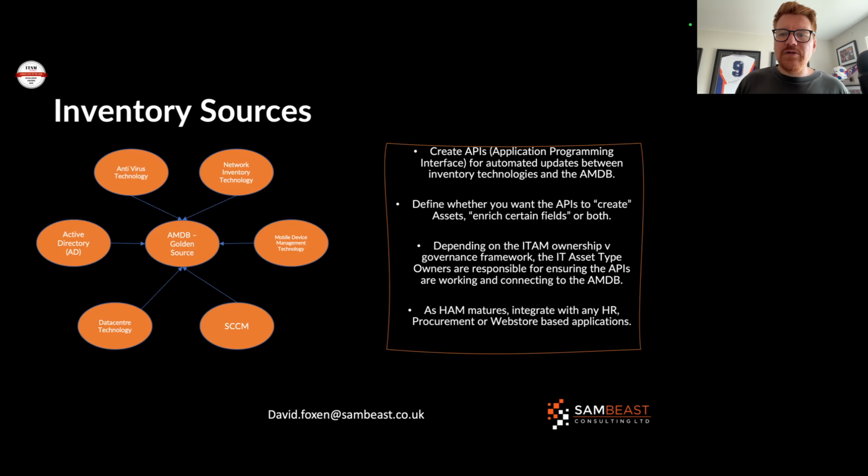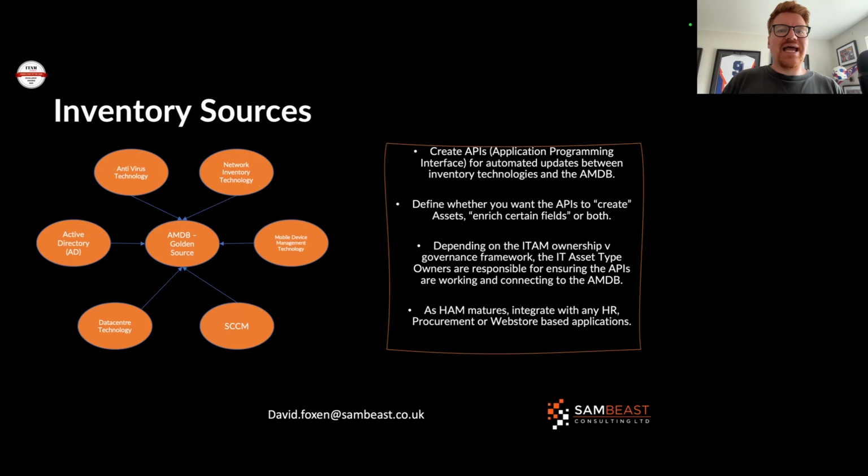The IT asset type owners are responsible for ensuring the APIs are working and connected to the AIMDb. Obviously, if you don't have that ownership out to the IT asset type owners, and ITAM actually owns all of the IT assets and the asset types, then this is obviously going to be on ITAM, to make sure that those APIs are working correctly, that they're not duplicating, that they're running as scheduled when they should be.